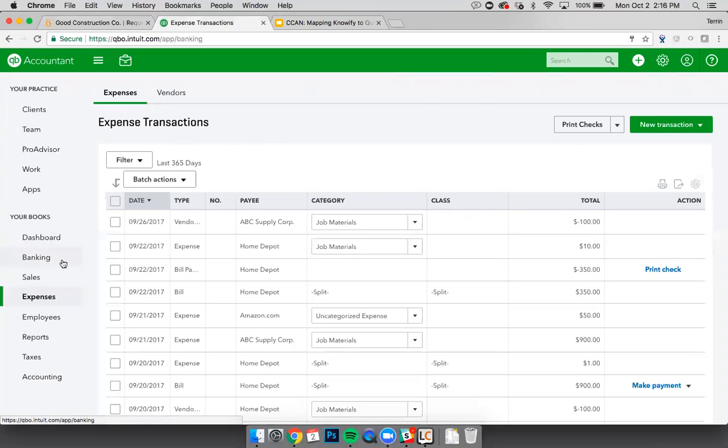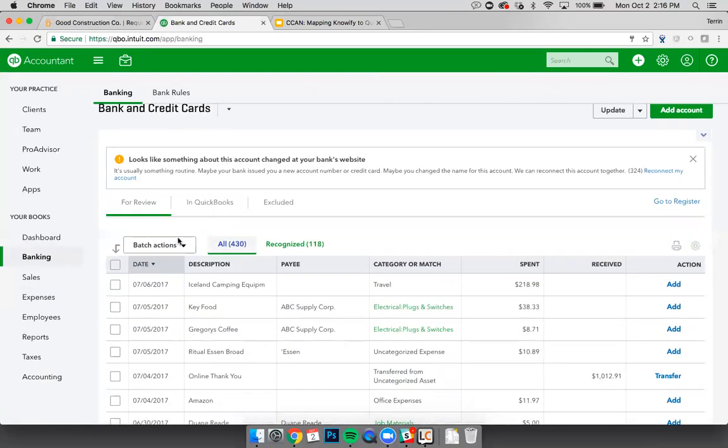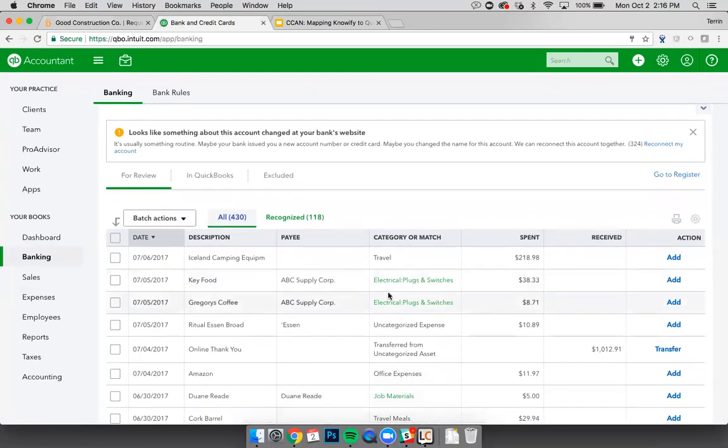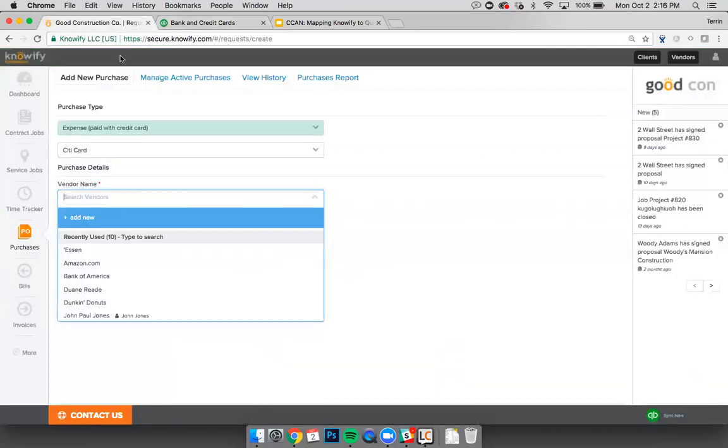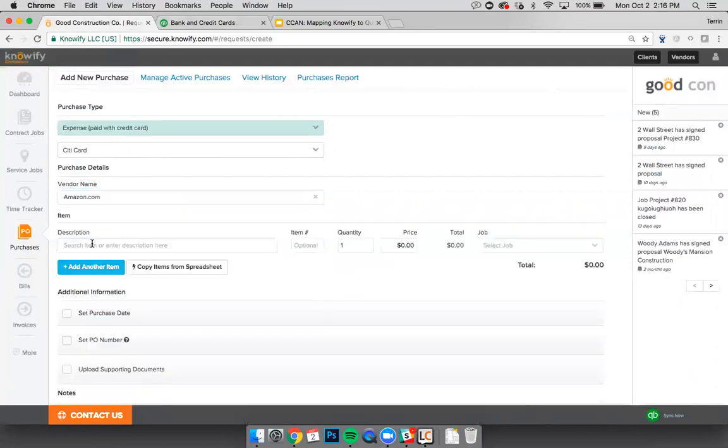So if I log an expense, QuickBooks is going to take its time. If I log an expense, it just needs to sync up with an item for my feed. So like here's Key Food, here's 38.33. Basically, this gives me the option of choosing my credit card account for payment.